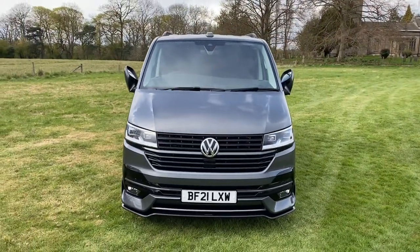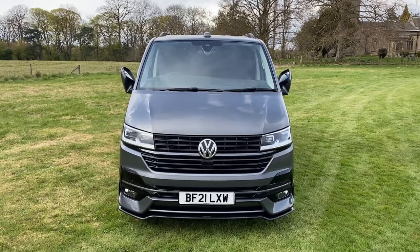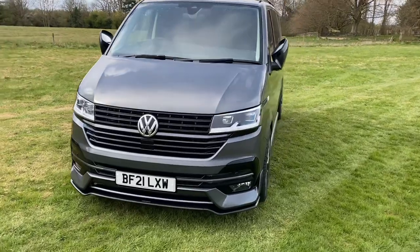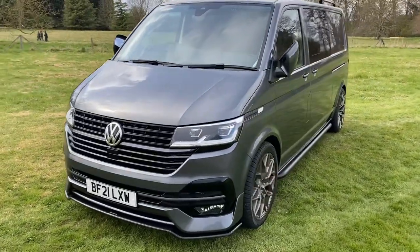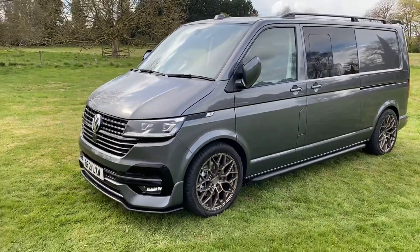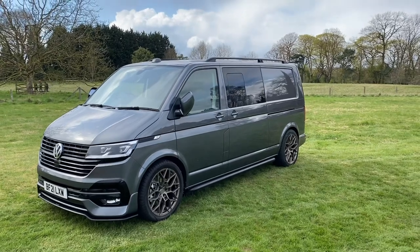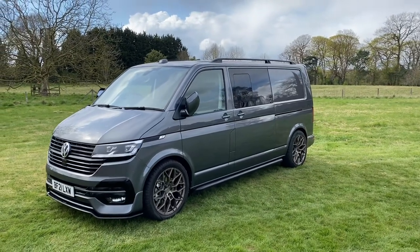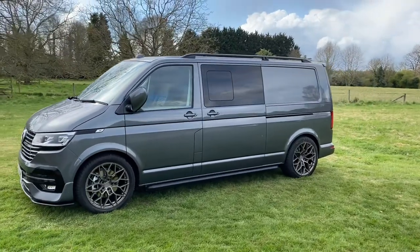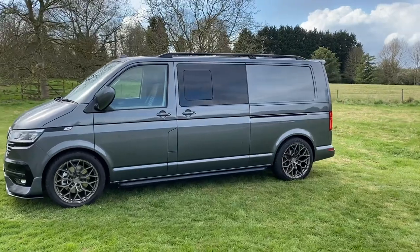The stance on this is incredible — so many people waved at me on the drive back. The whole journey was quite an event. When I got to Layton the van was on a turntable — they really laid on a collection experience. I just wanted it to be myself and my wife for that moment.